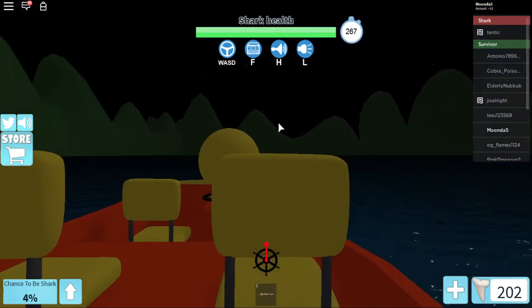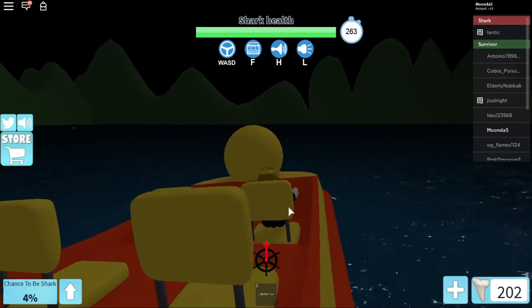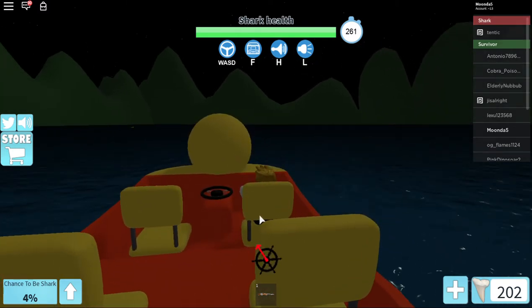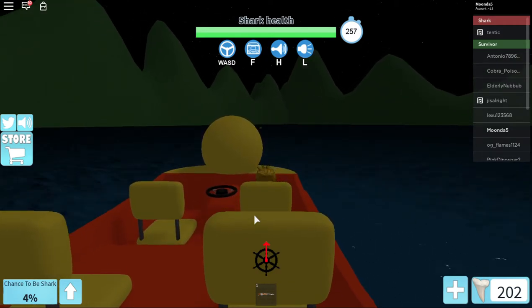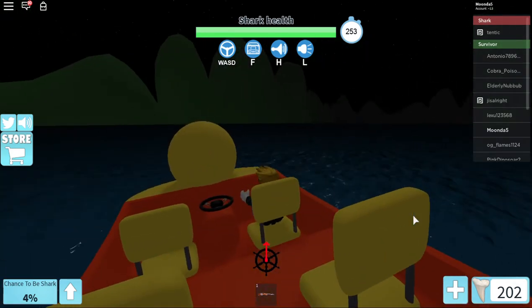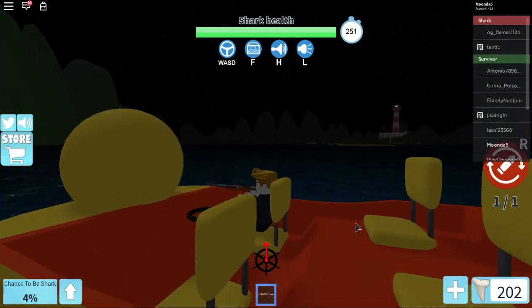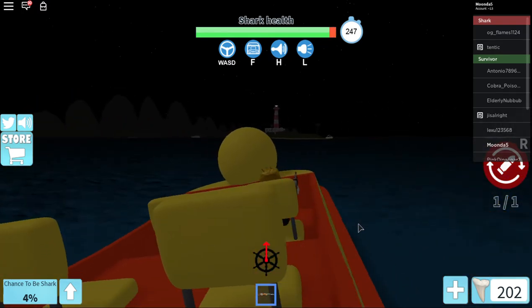So yeah, it's W, A, S, and D to turn. W goes forward, S goes backwards, D turns, and then you press your 1, and then it's their guns. Okay, I'm gonna start the game. So yeah, you'll just watch how it goes.